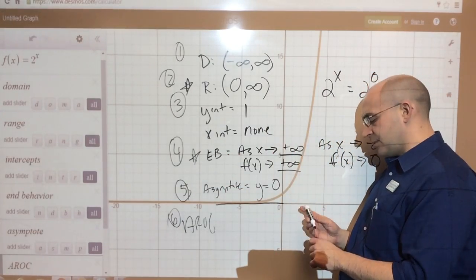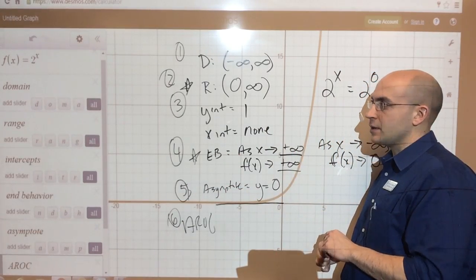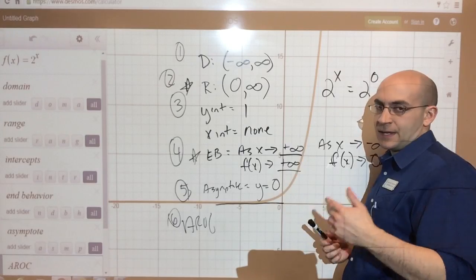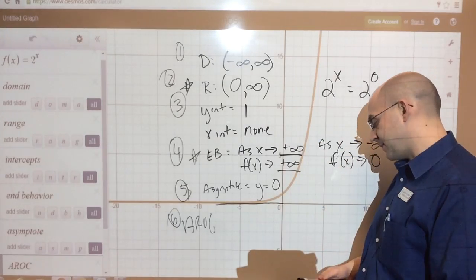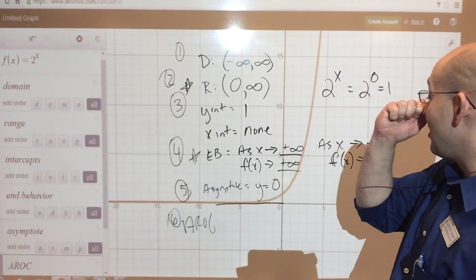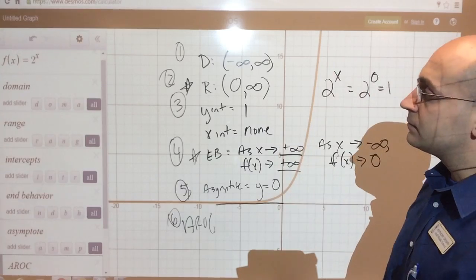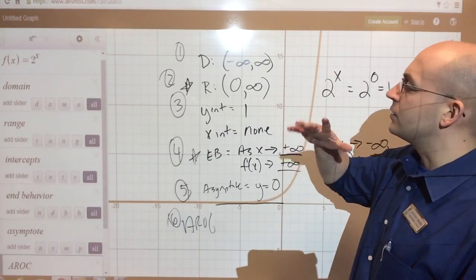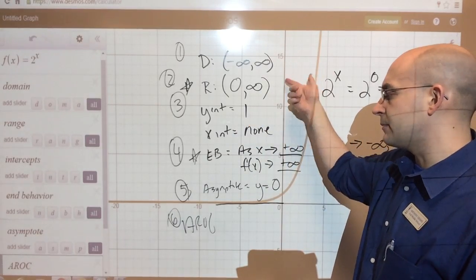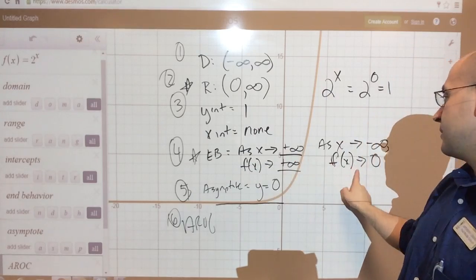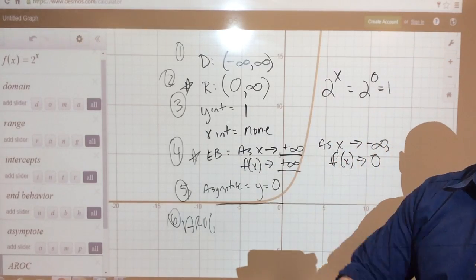We don't have to do is it a function because it's going to clearly be a function. The only way it wouldn't be is if I give you a rational function, but don't forget I said that. I'm not going to do that for you. There you go. 6 characteristics. So the challenging ones are range, so be careful about range, and then end behavior because of which way it's going. Okay? See ya.